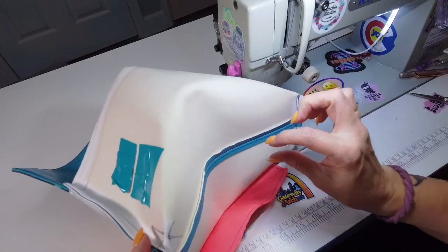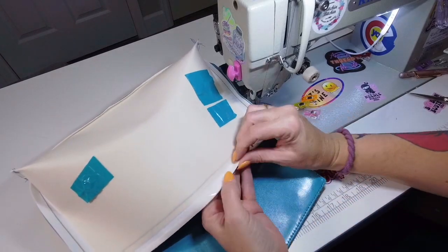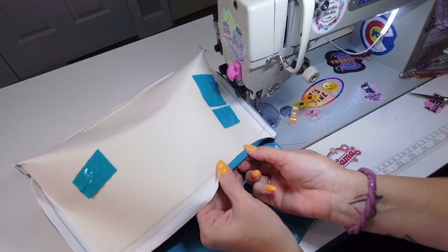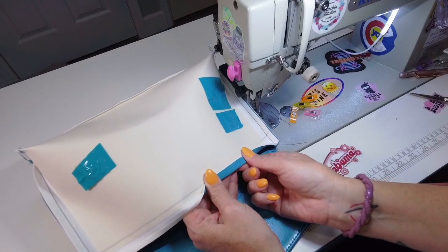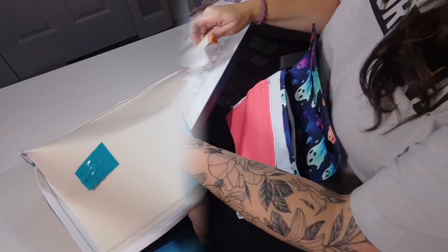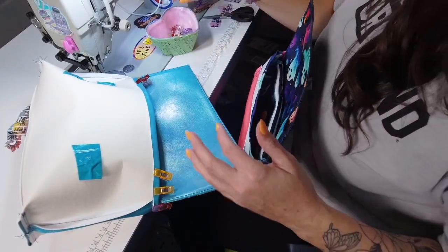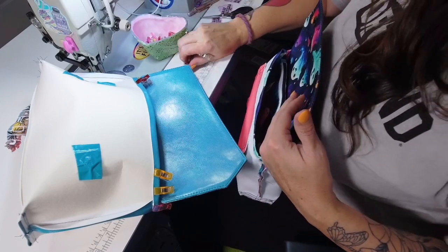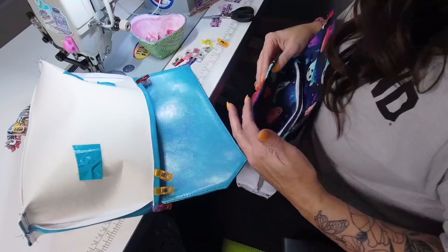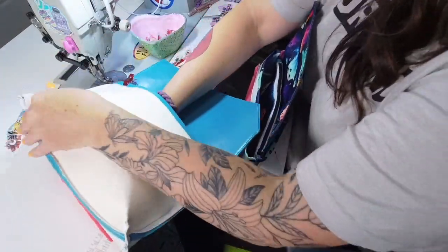Okay, awesome. So last thing I'm going to do, I'm going to take my tape off and I'll be folding this down to that line. So it's nice and folded and even, and then we are going to put the 2 layers together. Okay, I have my tops folded down and now we're just going to be putting these 2 into each other. So we want to turn this right side out.